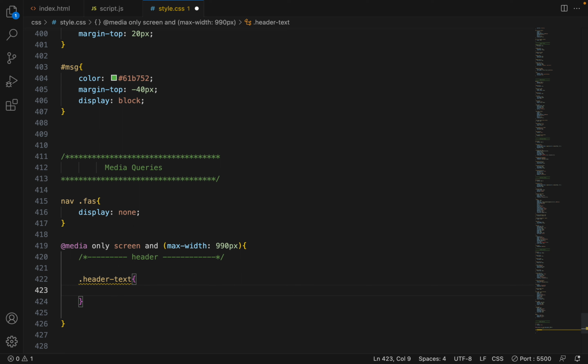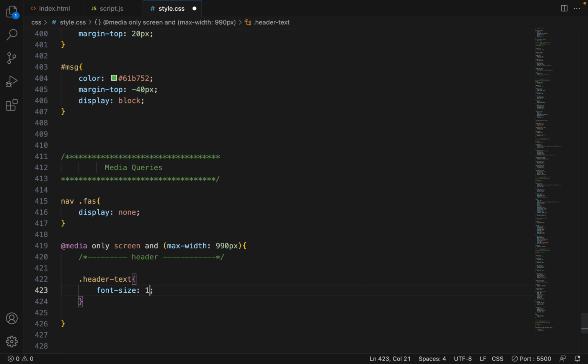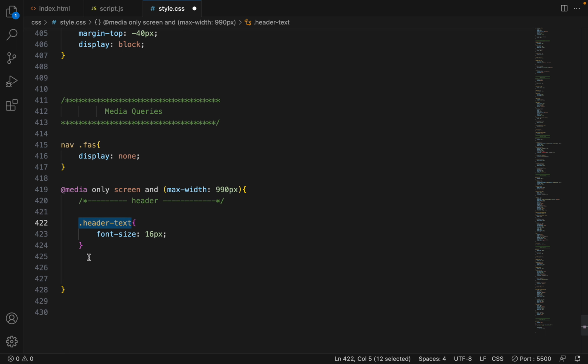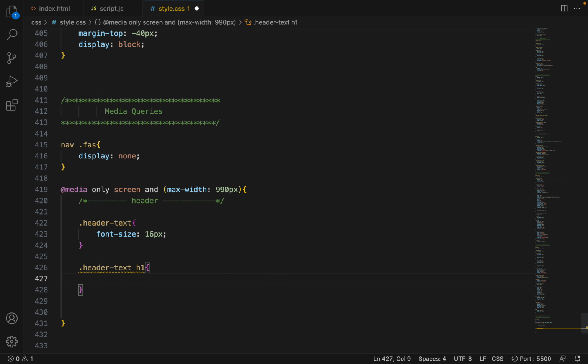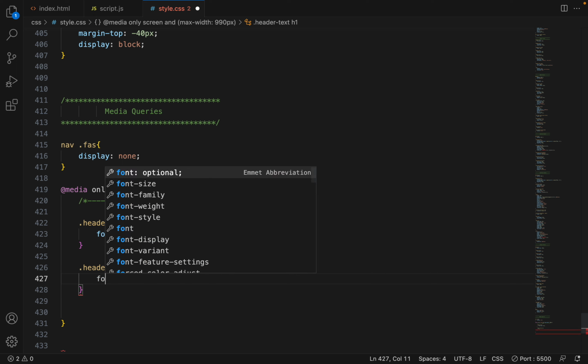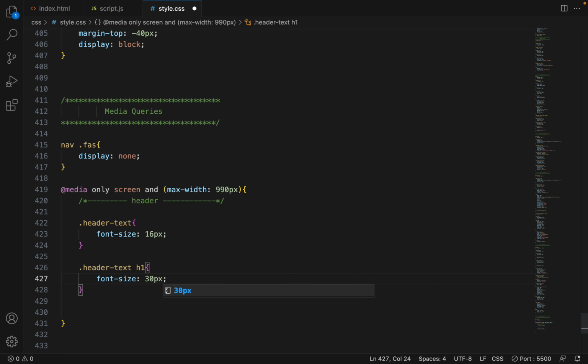And I want the font size to now be 16px. Next, my header text page 1. I want it to be font size 30px.